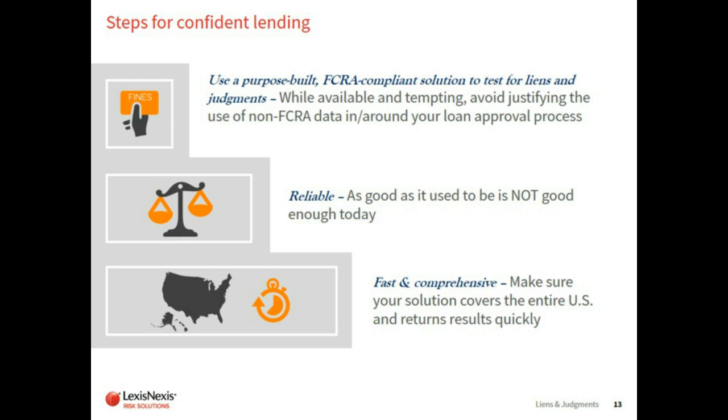The other thing worth looking for is something that is fast and comprehensive. Our LexisNexis Risk View Liens and Judgments report is available directly from us or through most of the top credit reporting agencies. This report is a nationwide, comprehensive view of any liens or judgments tied to that consumer, with a degree of reliability in accordance with FCRA accuracy standards. So please contact us or your credit report provider to learn more about our report.